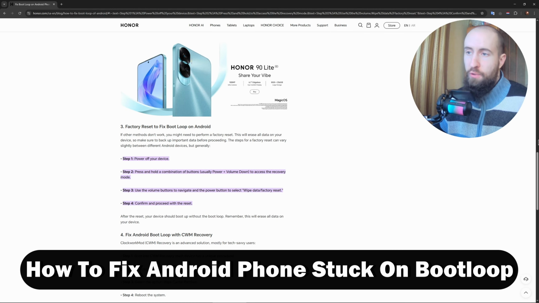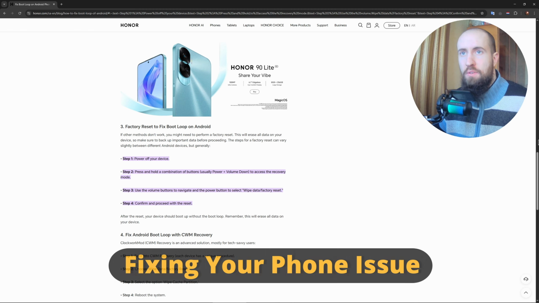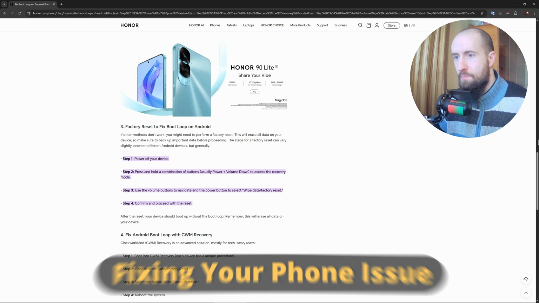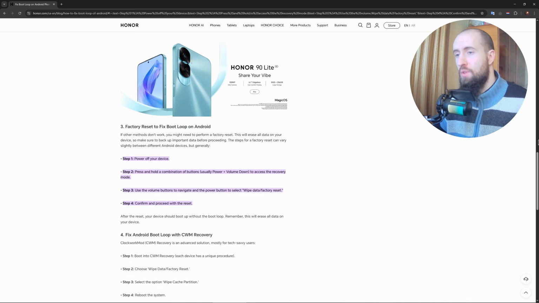So if your Android phone is stuck in a boot loop, follow these steps to fix it. Also guys, you can see a comprehensive tutorial on the screen if you want to refer to that one and see visually. So firstly guys, press and hold the power button for about 30 seconds or until the phone turns off. Some devices may require pressing power plus volume down instead. It was actually my case with my phone. This often clears minor software glitches.